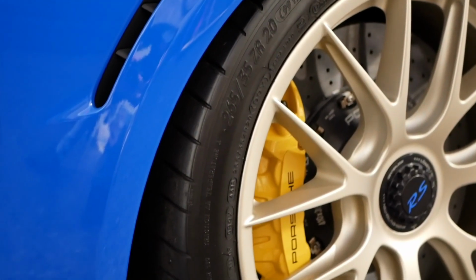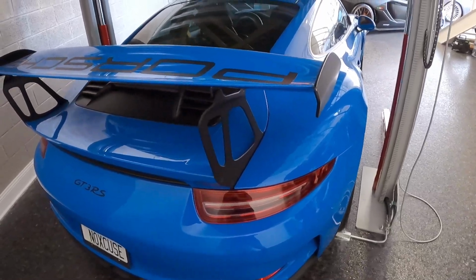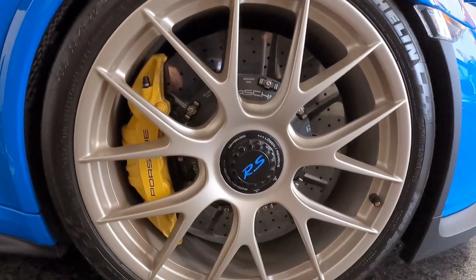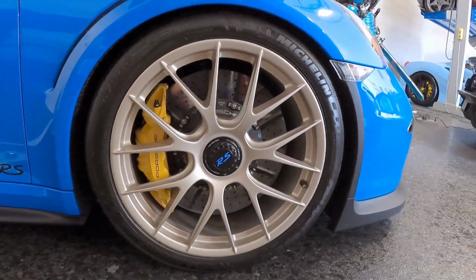Now, in addition to that, this car was completely upgraded. It has $80,000 in modifications on it. Everything from all the plastic pieces around the car has been upgraded to the 2019 version. The entire interior has been updated to the 911R version. And the wheels are GT2 RS magnesium wheels that cost $27,000 in white gold. Exhaust is by GMG, headers by GMG, tuned by GMG.